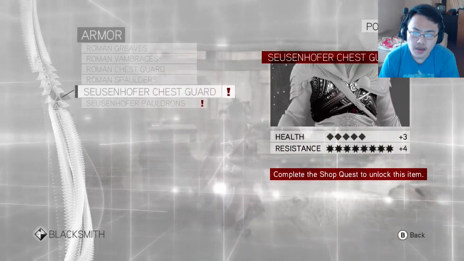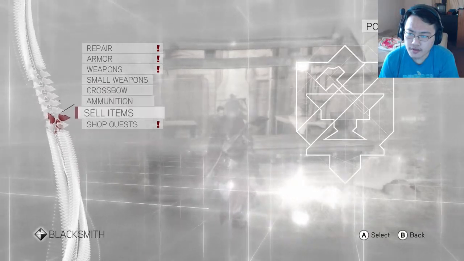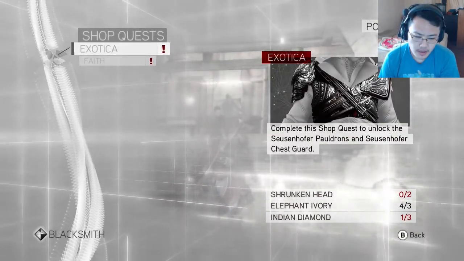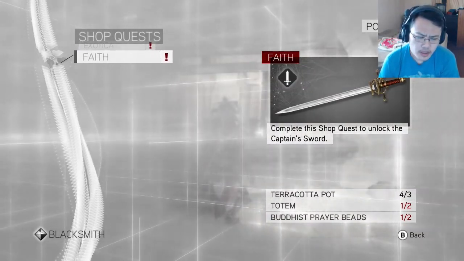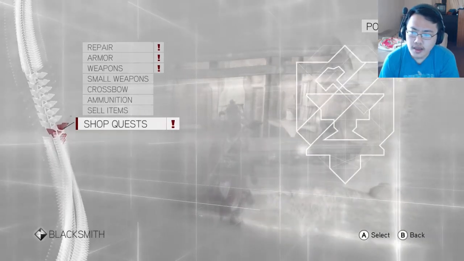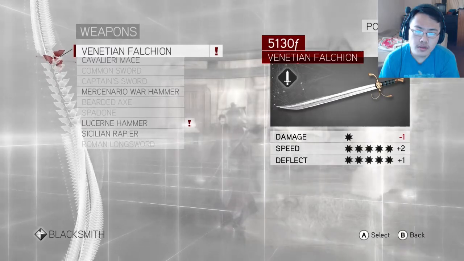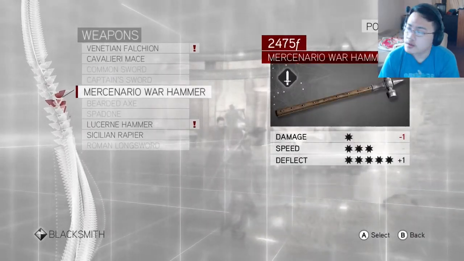Alright, so now they're sending up the new... Oh my god, there's shop quests. What the fudge? Shuriken Head, Indian Diamond. Excuse me there. Totem. What the heck is going on? Oh. Let's see. What else is there?